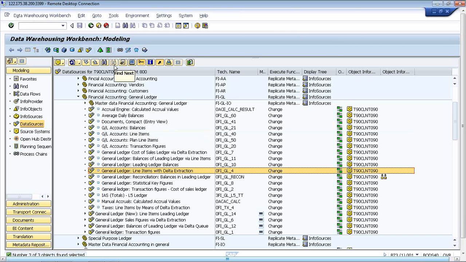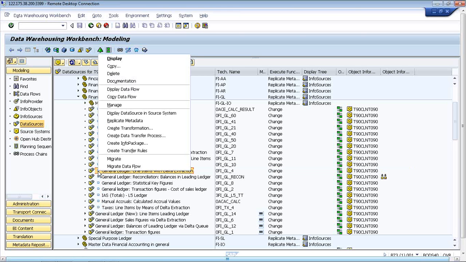This is the one. So now this is an emulated data source. It has got this white box, which means that I can build a 7-point flow or a 3-point flow. Now what is the thumb rule here? Going forward, all ETL flows will be built only in the form of 7-point flows. So what do you need to do to make sure that that happens? You need to right click on this data source and say migrate.